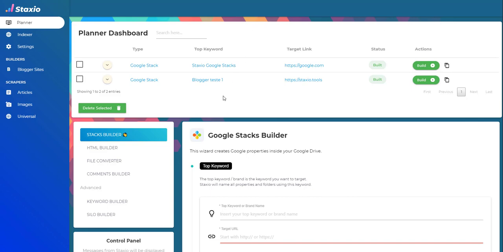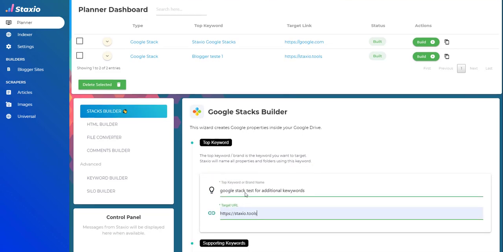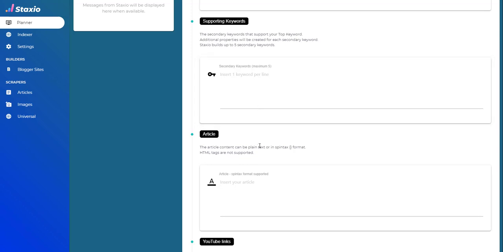So I'm going to build a quick Google Stack, like real quick. I'm going to do a Google Stack test for additional keywords. I'm going to say that my target URL is Staxio and not going to do any secondary keywords.